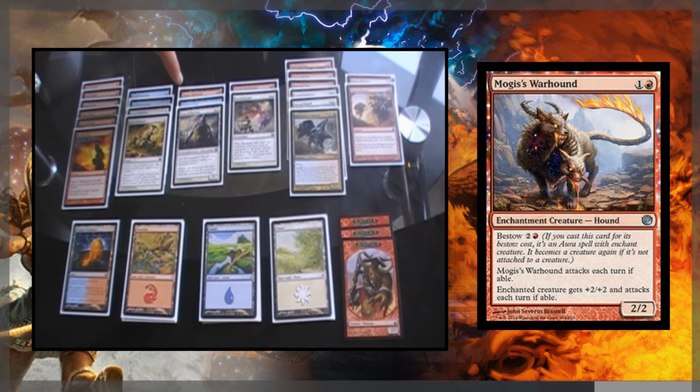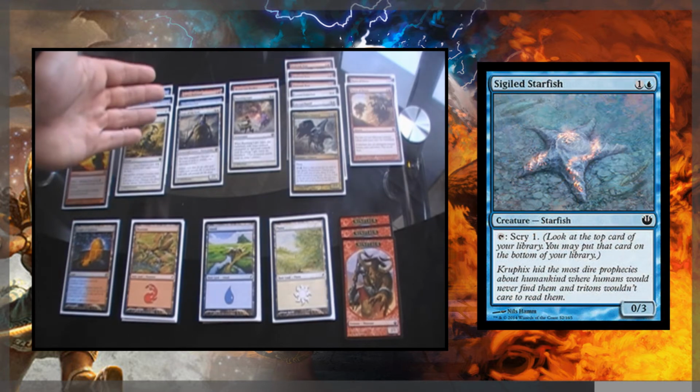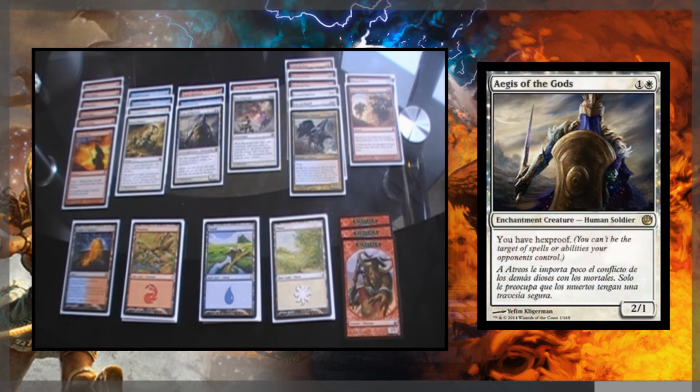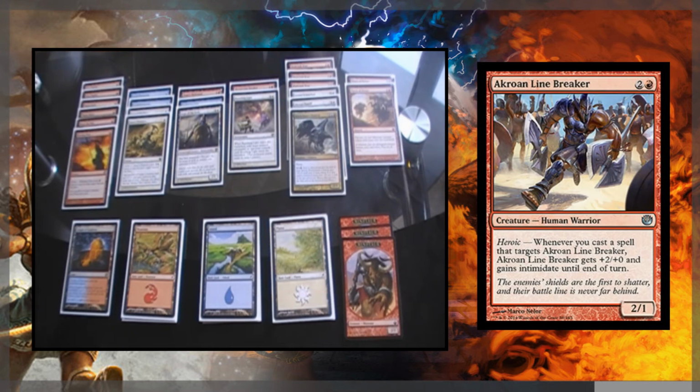We've also got, as our 2-drops, Mogis's Warhound, which is just a really good creature. It has to attack each turn, but it's a 2/2 for 2, and then you can also bestow it, I think for 4 or 3, I can't remember which one. Sigiled Starfish is just amazing. Scry Machine himself, and you can block for days if you need him to. Really good card for just 2 mana. Aegis of the Gods is there because it's a 2/1 for 2, and it has the utility of giving me hexproof, which is fine.